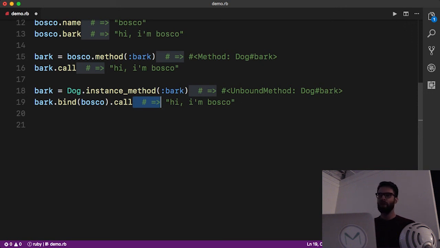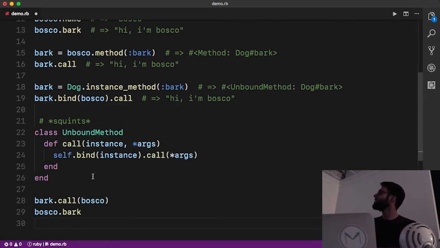So that's kind of cool. And if you sort of squint at this, it looks really similar, these two methods here, bind and call. And we can actually sort of do that if we squint here. So here's me squinting.